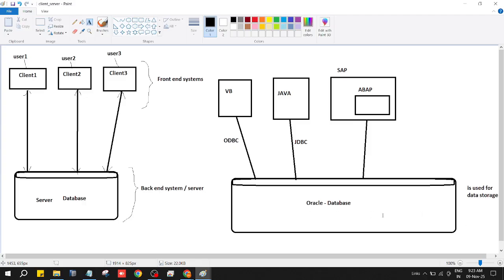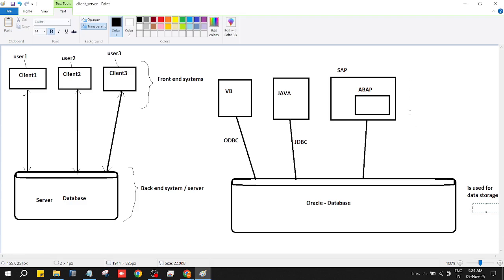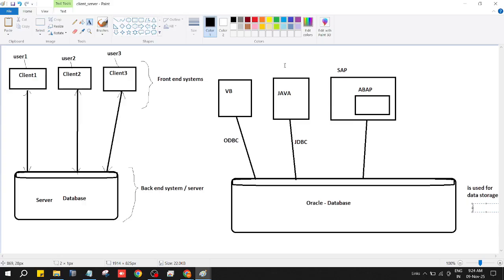Now this is clear. It's not only the Oracle database. Consider any database. The purpose of the database is to store data. That's it. Data safety, data backup, data security levels and all, administrators will take care of. Coming to the front end. So what is the usage of the front end basically? I am going from generic to specific. You might observe I am coming from non-SAP to SAP every time, so that it is easy for anyone to understand.